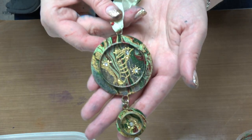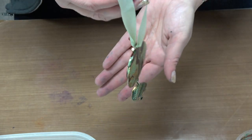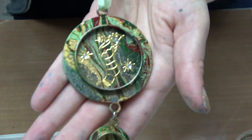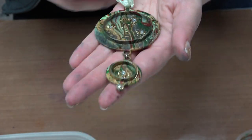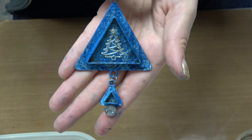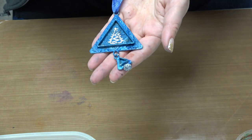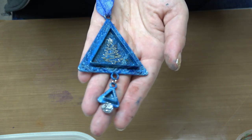Okay, so what they are doing downstairs today is marbling, and we are making these darling little ornaments. Super cute, right? All done with product from Spellbinders, product from Marabu, and then some little peel-offs that we had left over. Let me show you a few of them, because the girls went hog wild. I know they like something when they make so many samples. How cute is this? Those would be darling on a bottle of wine or a gift bag or hanging on somebody's tree.